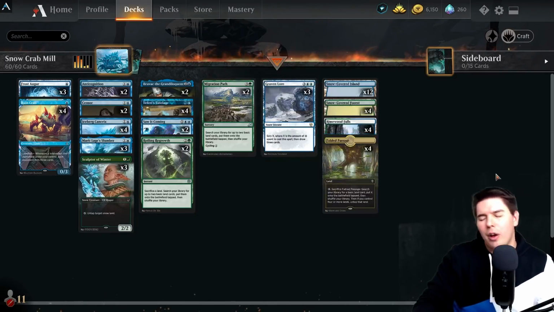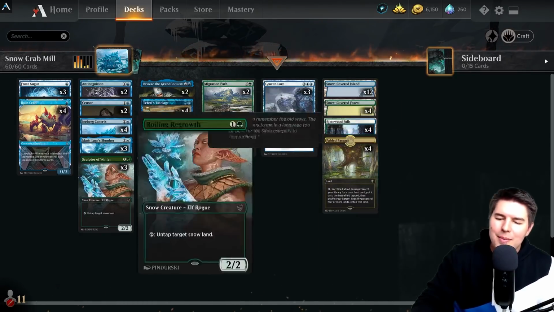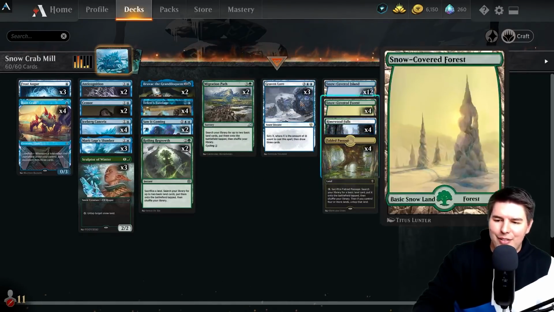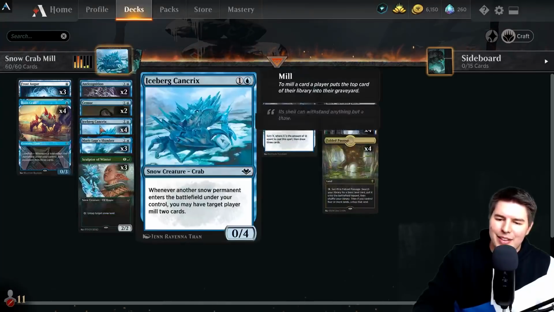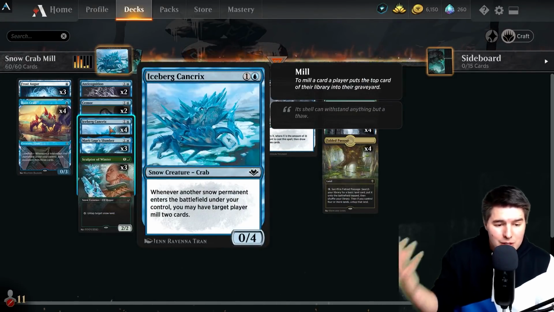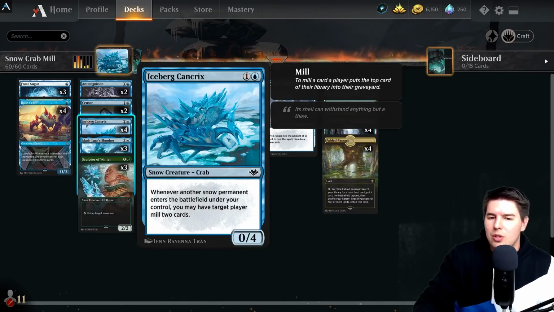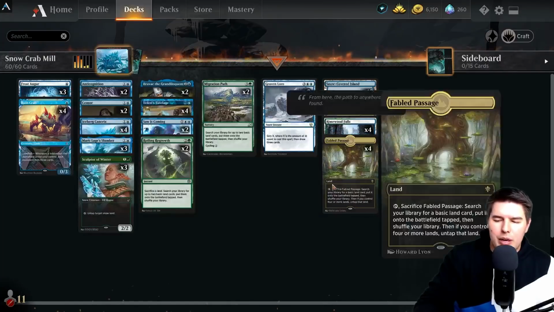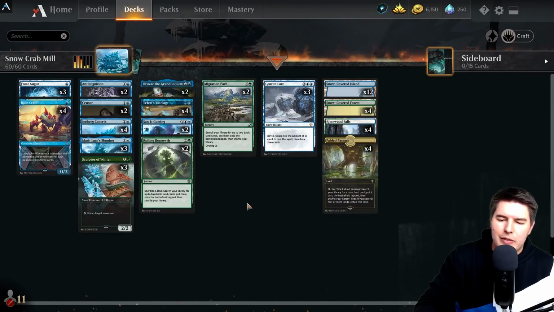I could run Evolving Wilds instead, which maybe is good. I think I'd rather run this than have the slower lands there. Yes, that is kind of the game plan, but technically Evolving Wilds and Fabled Passage aren't snow lands to work with the Iceberg Kentrix. It only works for the Ruin Crab. And so if there's only the one card there, I don't feel like it's worth running those too much. I will run the four copies of Fabled Passage though, because it's potentially not a tapped land for us.